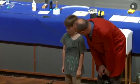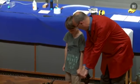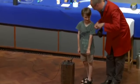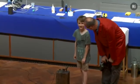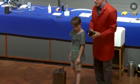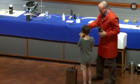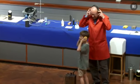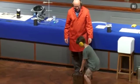Do you know how to use this? Have you seen this on cartoons? What do you think you do? Okay, what you do is you're going to take hold of the handle with both hands, not yet, but when I tell you, you're going to raise it up, okay, and then when I tell you, you're going to push it down nice and firmly, okay? Now, this is going to be quite loud, so I'm going to give you a pair of ear defenders. You pop those on, and again, you might want to just cover your ears for this one. Okay, so when you're ready, off you go.